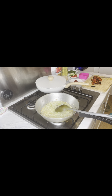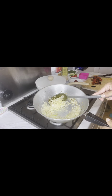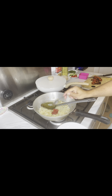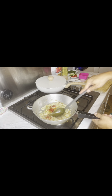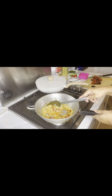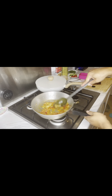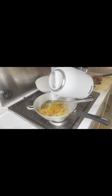Where's our knife? Let's use this one. So at this point, I'm going to add our tomato paste. So again, we're going to cook it from scratch. I haven't got much time. So there you go, good. So I'm just going to add a tiny bit of hot water to help.